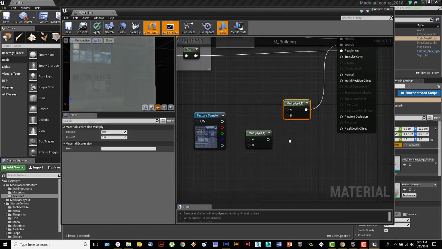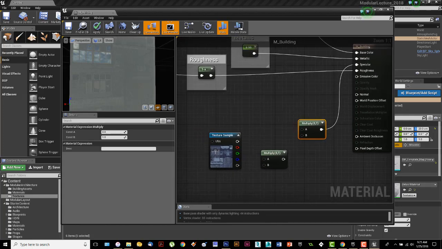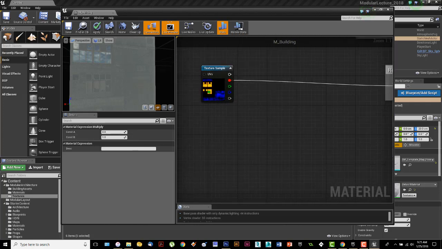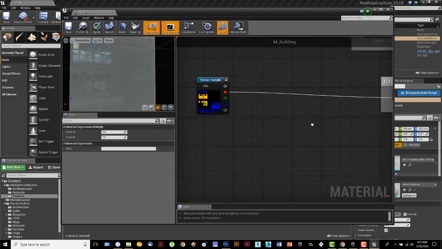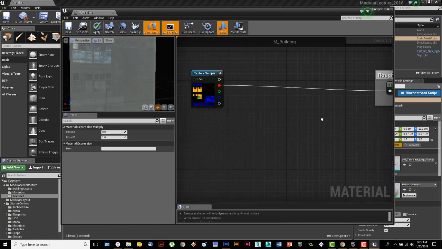Nothing's going to happen because I don't have anything in here yet. Now I'm going to have to multiply one of the slots of my mask over here. One of the slots from this one is going to get multiplied down here into my specular. Of all the images I've got, the specular I'm going to be dealing with is the moss. The windows are mirror-like, and that's as specular as they need to be. They're also a little bit metallic, so that's going to give me everything I need to see up over here. But the moss is going to have a little bit of shininess to its leaves, since it's a green living plant. So that's what I'm going to be dealing with.